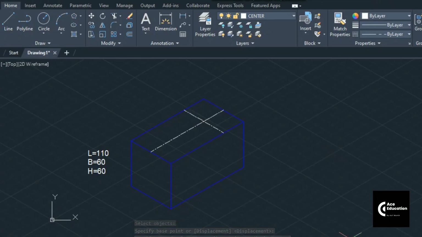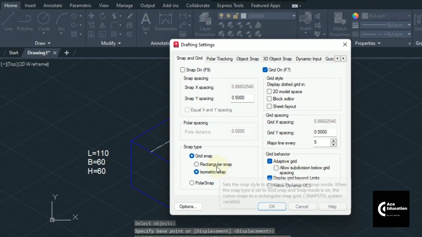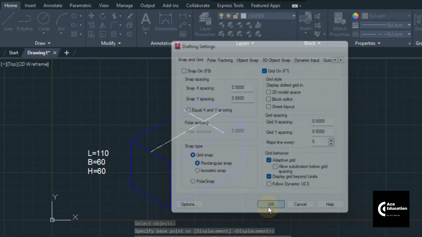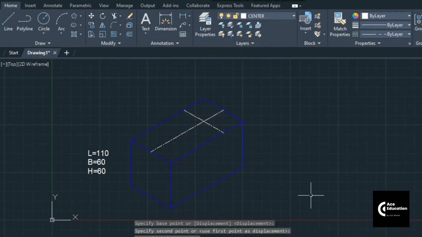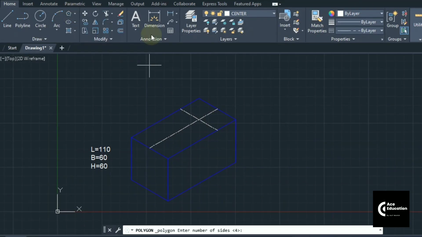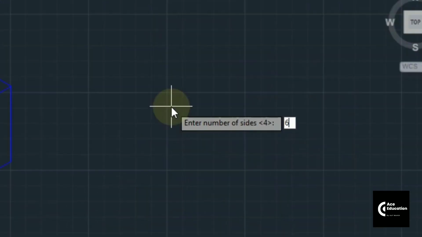Now to draw the regular hexagon, please go to the snap setting again and click on the rectangular snap, and then click OK. Click on the polygon. It will ask you the number of sides. Give here 6, enter.